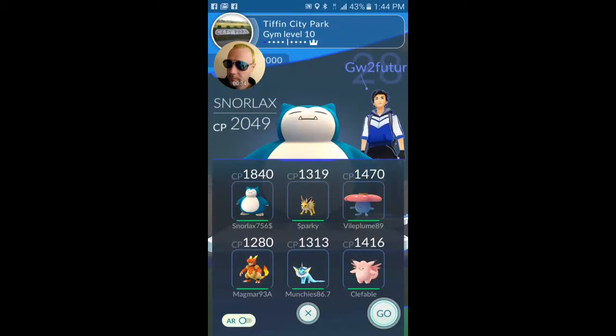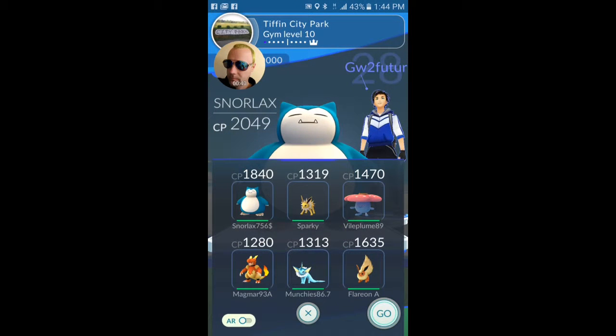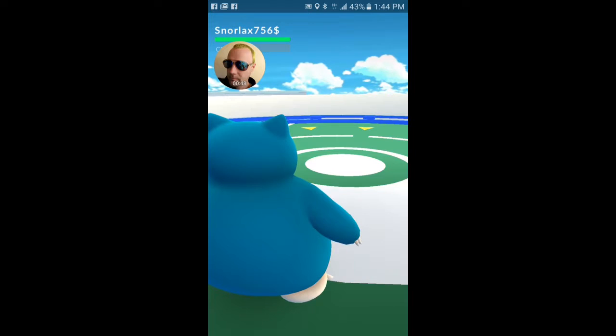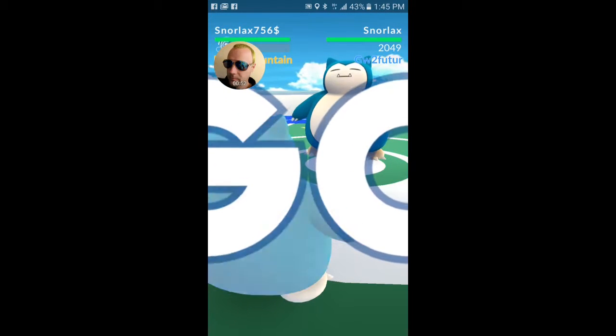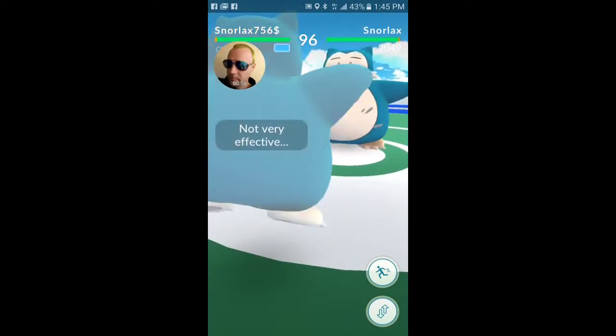Anyway, obviously I'm not going to be able to take down this gym alone. I mean, I could. Actually, I did really good on this, but I'm not going to use these guys. Didn't want to use Clefable, didn't want to use Golduck. So, right now, Snorlax versus Snorlax. That Snorlax is a way higher CP than mine. I think mine's only just under 1800.